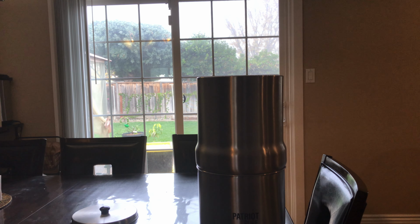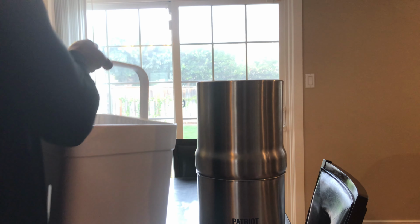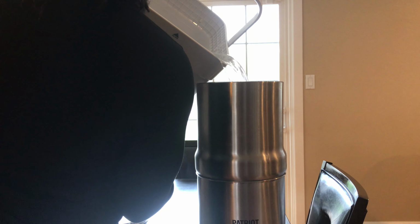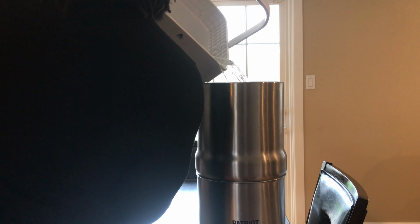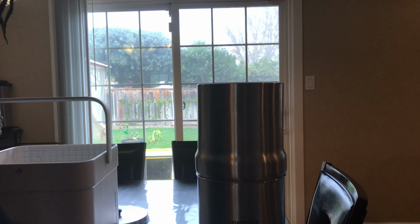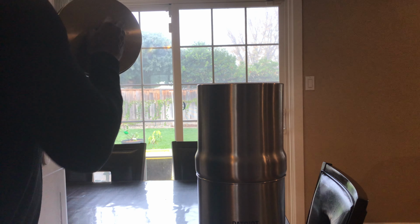Right, there we go. So let me see if I can do it without spilling. So in a couple of hours, I was able to pull out of the atmosphere at least a gallon of water. So this is what we're gonna do. We'll put this top on a Berkey. So this is the top on a Berkey.